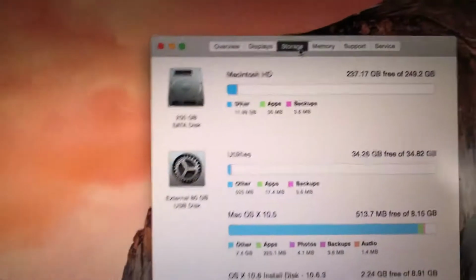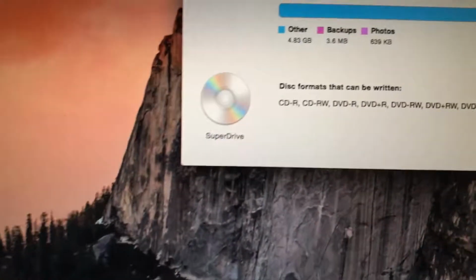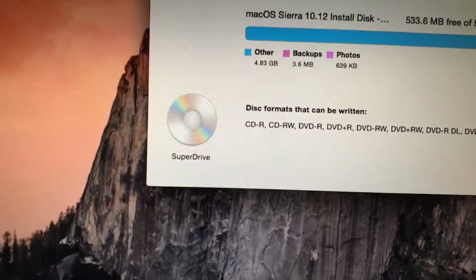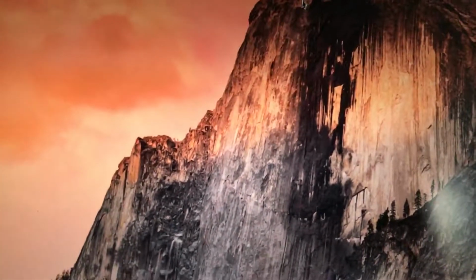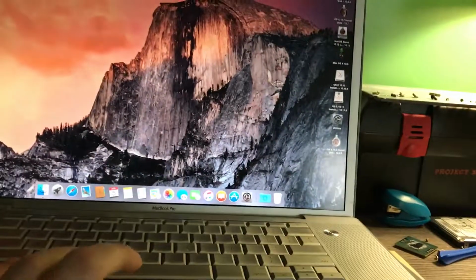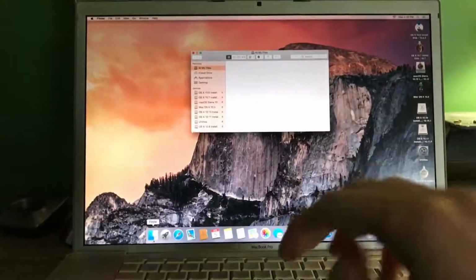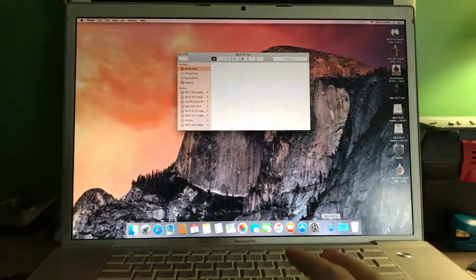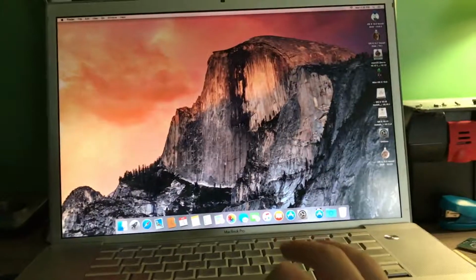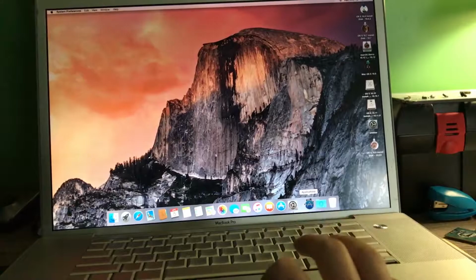There's the DVD drive. Mac HD. Now I do have the external hard drive on, but as you can see, there's the DVD drive. It's a SuperDrive. So yeah, there's that. And there we go, 4 gigabytes of RAM. So anyway, I'm going to head over to my utilities. Actually, hold on, let me customize, or as I like to call it, fix the OS 10 install. Well, I could honestly do this off camera, but you guys will see what I do with my OS 10 install now. Yay.